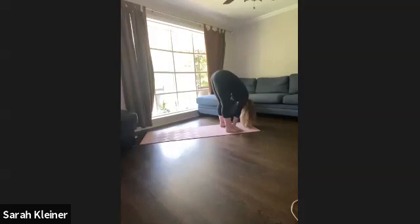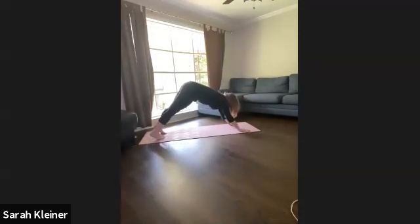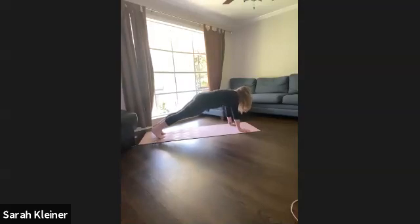Good. Let's go ahead and inhale, lengthen the torso. And then exhale, fold. Plant your palms, bend your knees. Let's walk back into a plank pose. So you can drop your knees down if you need to for here. Keep your eyes soft.